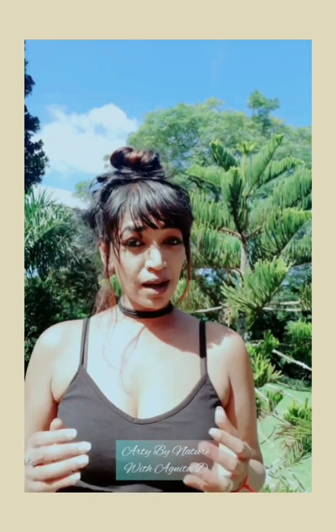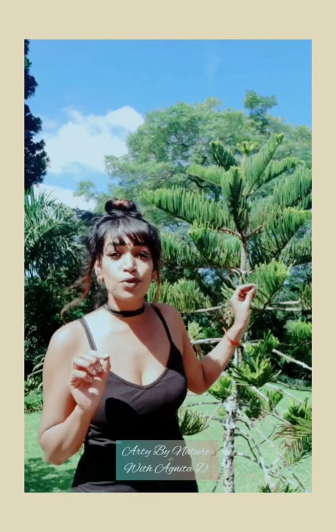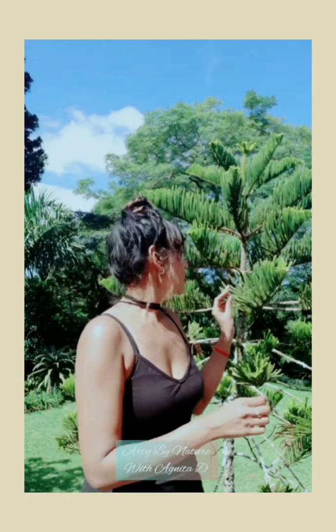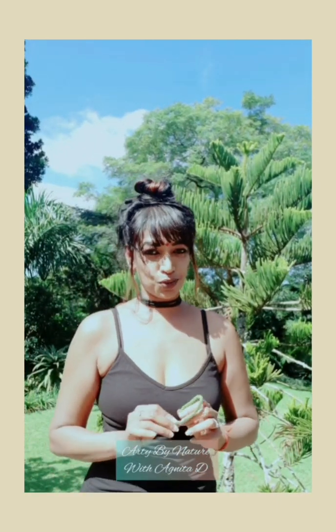Like I've promised, I'm going to take nature and we're going to create a beautiful art. So today, behind me, I have a beautiful palm tree. This is what I'm going to be using to create a beautiful embellishment. So, let's have a closer look. I'm going to be using this to create an embellishment that you can upcycle anything that you want.